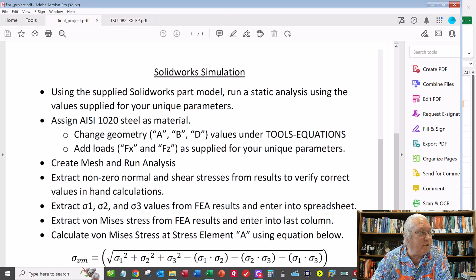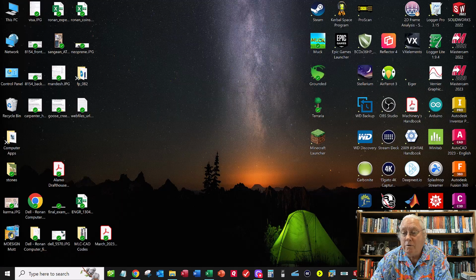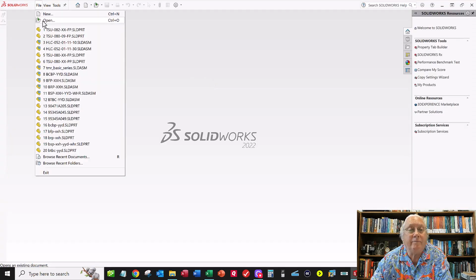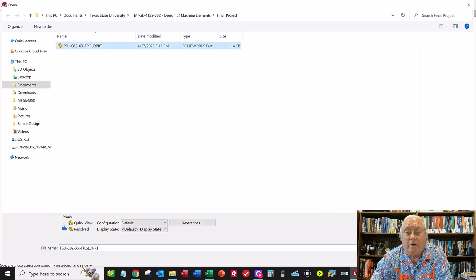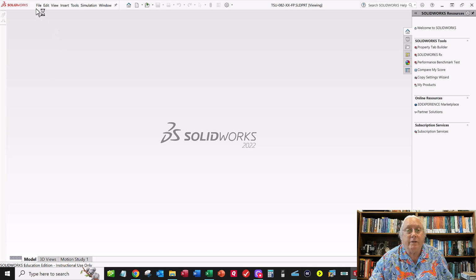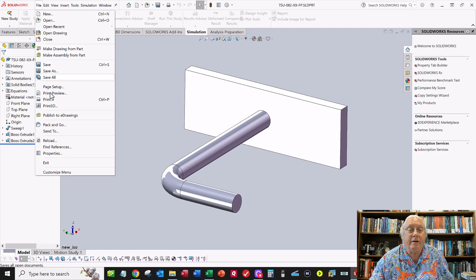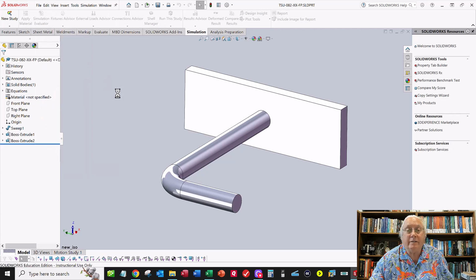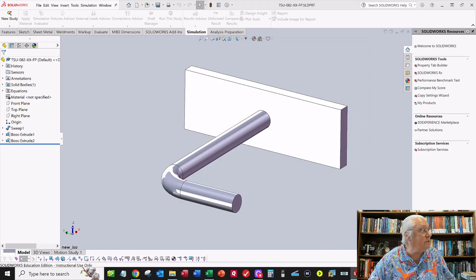Let's go pull up the Solidworks part model, and I'll go through those steps one at a time. So we're going to minimize this, and we're going to go open up the Solidworks model. File open. You're going to download this part model, and then you're going to save it with your student ID so I know whose it is. So first thing I do is a file save as, put it in your U drive or whatever you put all your other files you've been working on all semester. Save as, I'll call mine 00. Alright, and I'm looking at the PDF file and going through these steps one at a time.